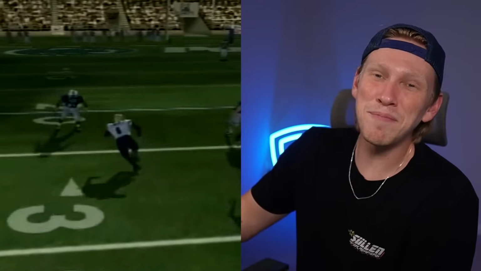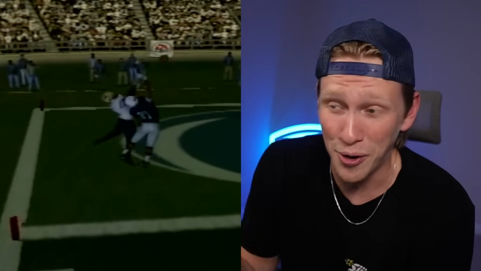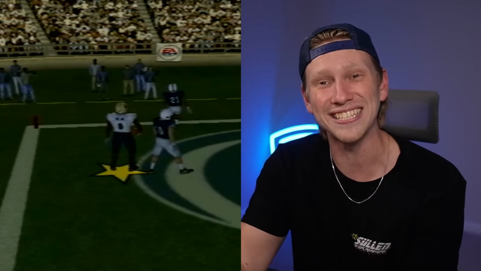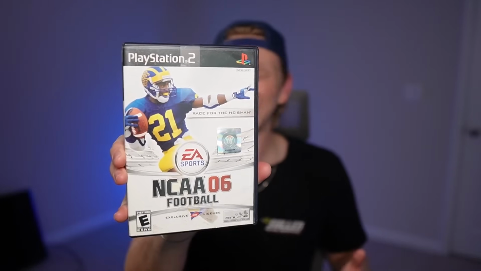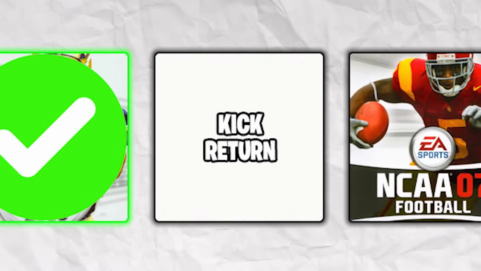Now, a lot of people are just gonna give credit because it's Larry Fitz, but I give credit to the coach for a perfect hot route, and we get the moss and the touchdown, and now we can move on to NCAA 2006. And for this one, we actually have Desmond Howard on the cover, and for his challenge, we have to do my least favorite challenge in all of these videos.